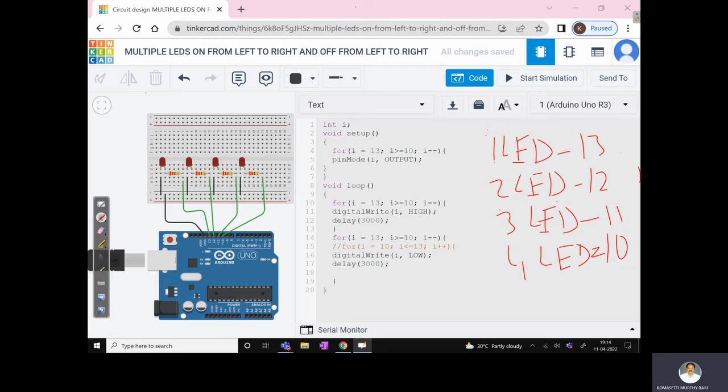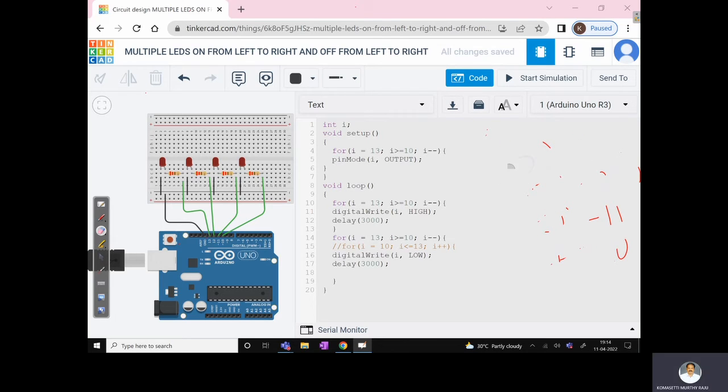Initially in the void loop function, for i equal to 13, i greater than or equal to 10, i minus minus, digitalWrite i HIGH. That means the LED is on. Delay 3000 milliseconds. Initially i is equal to 13, i greater than or equal to 10, i minus minus.